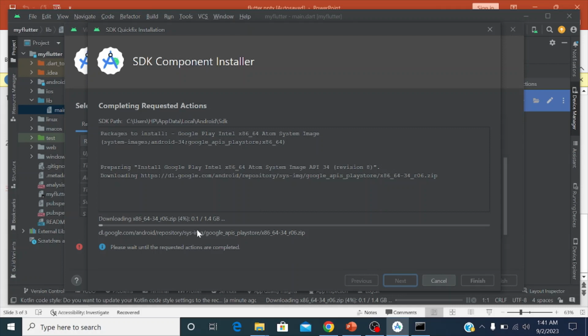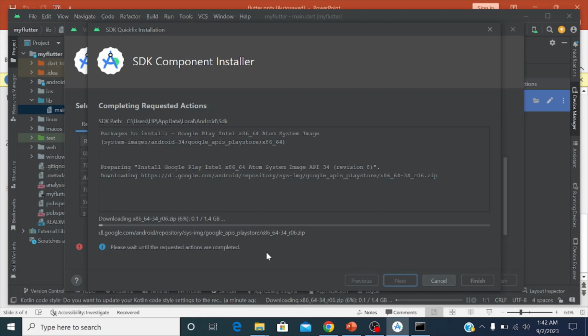You can see here, please wait until the requested actions are completed. So we have to wait for that, and once it's done, I will run the project and show you the result of the project which we have created.